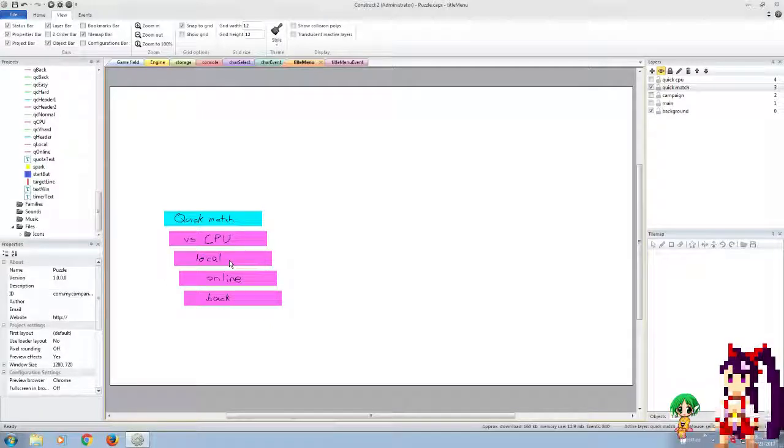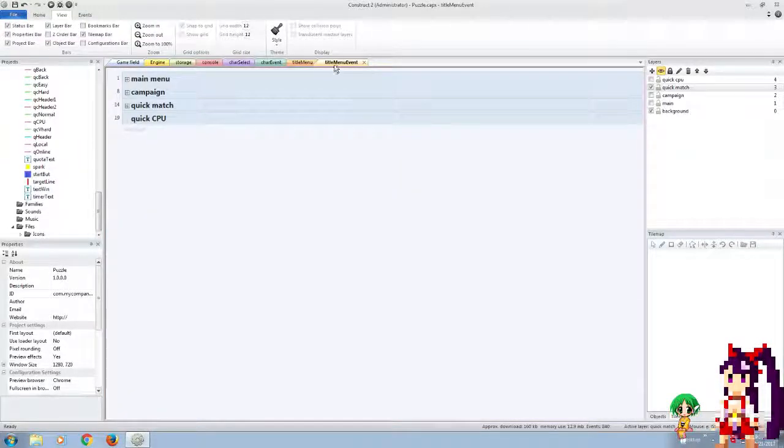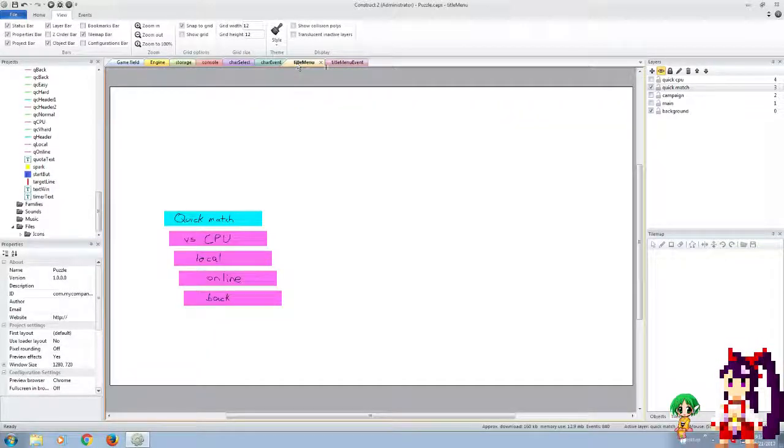There, yeah, you click on local and it just takes you to the character select. Online is going to take you to a different menu entirely that I have not yet figured out.